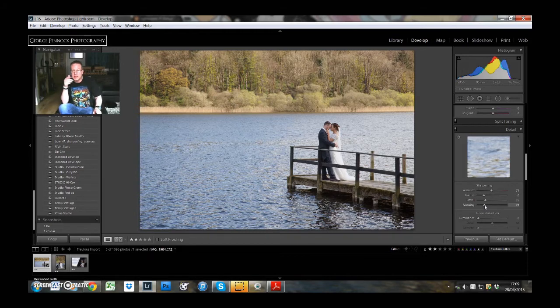So obviously this is Lightroom 5, Lightroom 6 is coming out shortly, and the new Lightroom CC is out already, which they say is a lot faster than Lightroom 5, because apparently it works with your graphics card as opposed to, I guess, your processor. So it's going to work really fast, which I'm really looking forward to getting my hands on a copy of Lightroom 6 or maybe even Lightroom CC, which is something I'm considering.